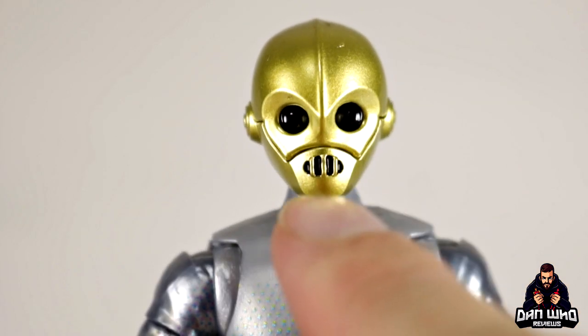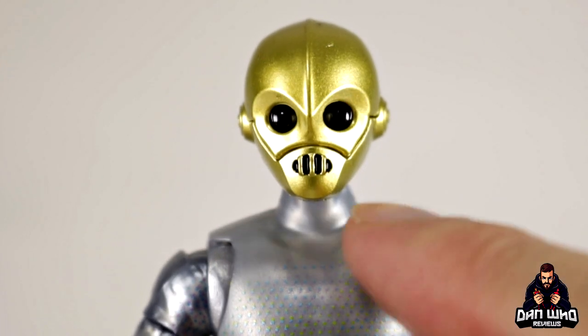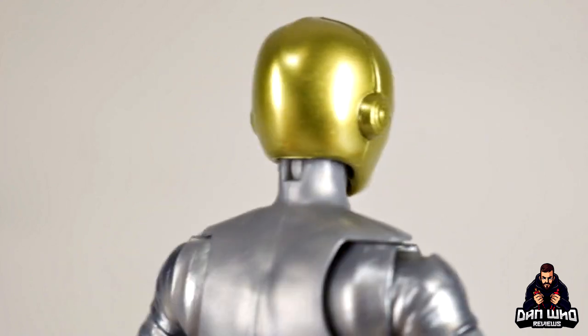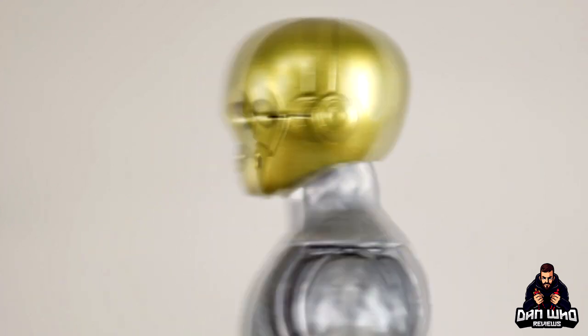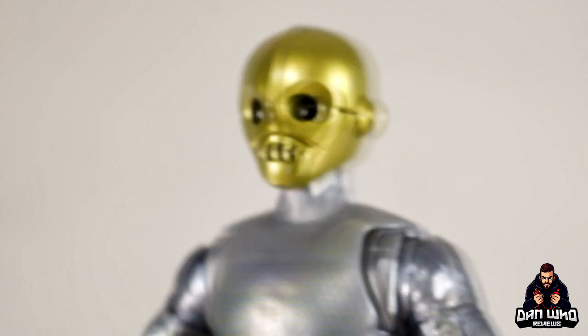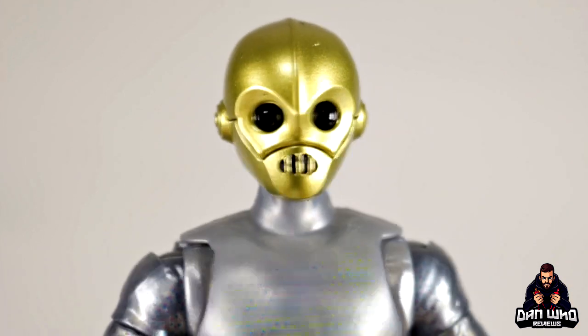The grill's nicely painted with the golds and the black. I think it's separate plastic, so it stands out very nicely. And again, the exact same on the side. Spin him all the way around and you get his gold chrome dome. But yeah, that is very nice. So simple, but it works, and I like the way they've done that. As I said, the eyes are buried in there and they're a little bit glossy, so they are nice.